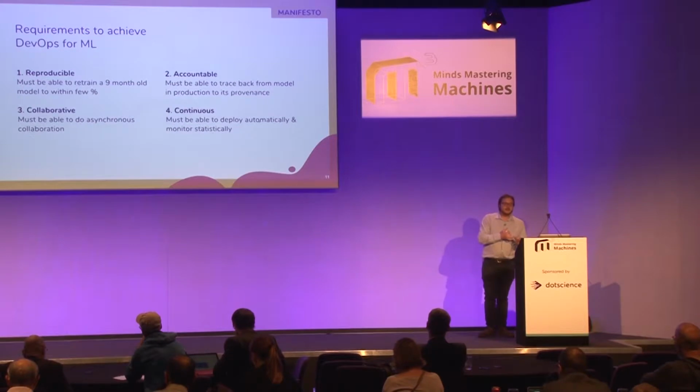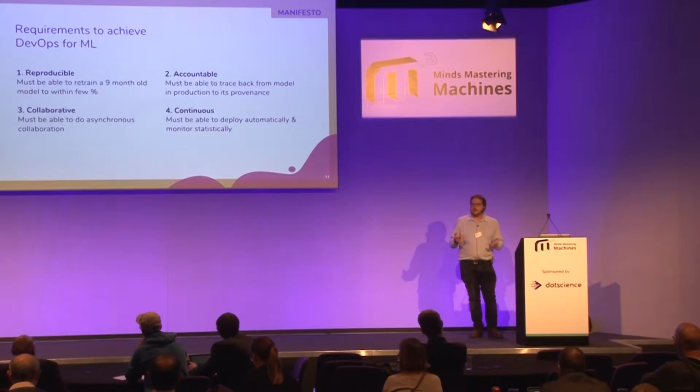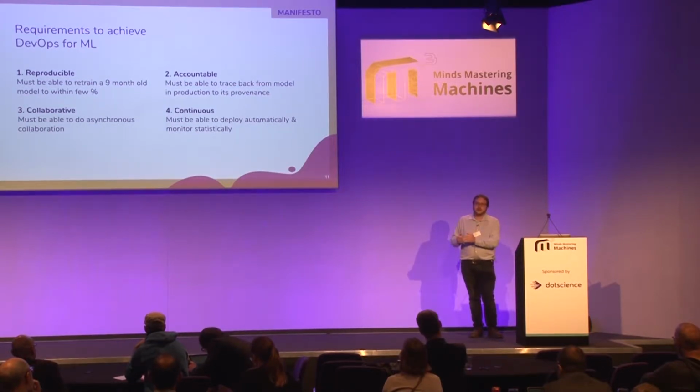The second thing is that my model development environment needs to be accountable, and my models need to be accountable. And what I mean by this is accountable in the sense of human accountability. So if a human is making decisions, like if a judge is making decisions, then you expect at least to be able to ask that person, on what basis are you making your decisions? And so the equivalent for machine learning is that you need to be able to ask the model, on what basis are you making those decisions? And what that means is, on what data were you trained?